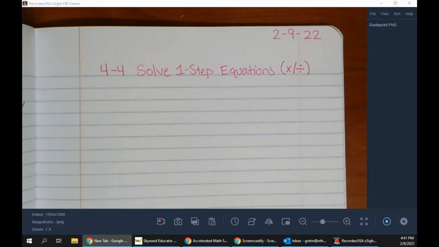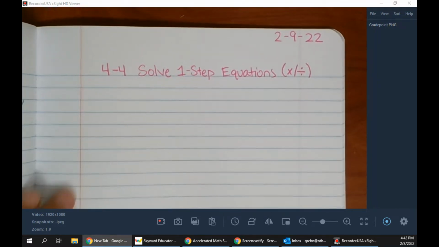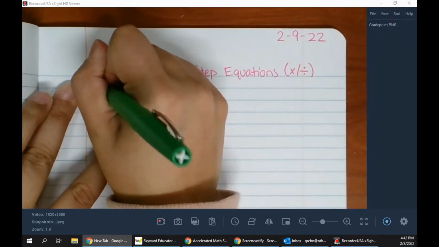So we're going to still follow the same rules that we talked about yesterday, and we're going to show our work in a very similar way where whatever we do to one side, we also make sure we do to the other side. That way our equation stays balanced. So we're going to start with multiplication equations.